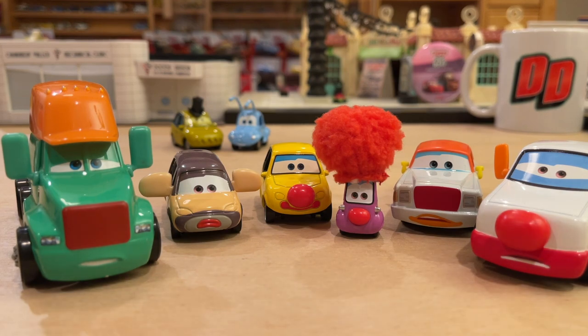They are literally clowns — they are from the A Bug's Life cameo in Cars. You can just not get enough of the added layers that make these cars so special to any collection. Now granted, they are very rare for the most part, some of them not as much as others.